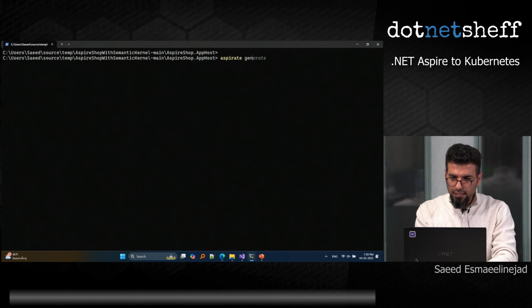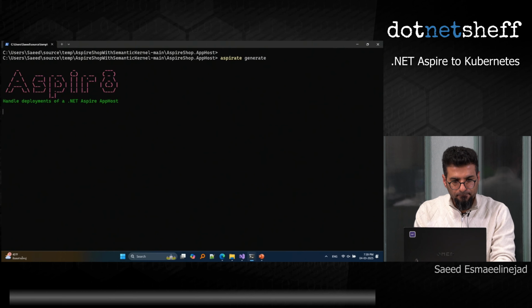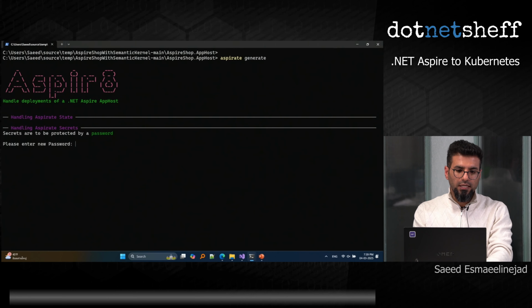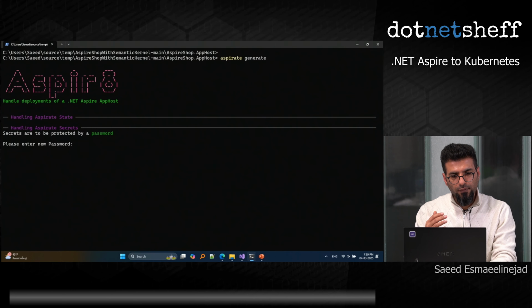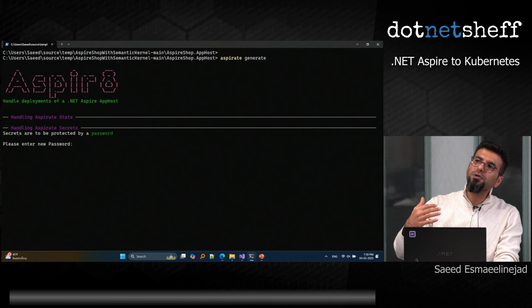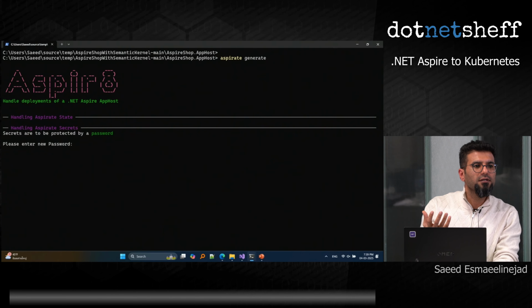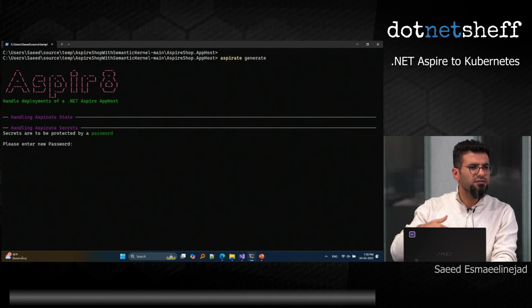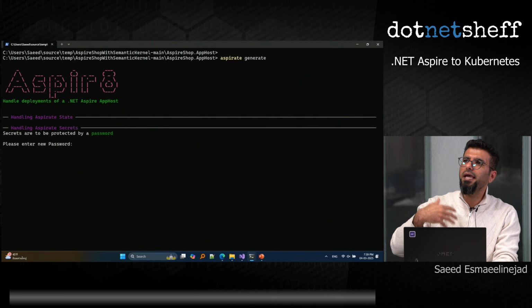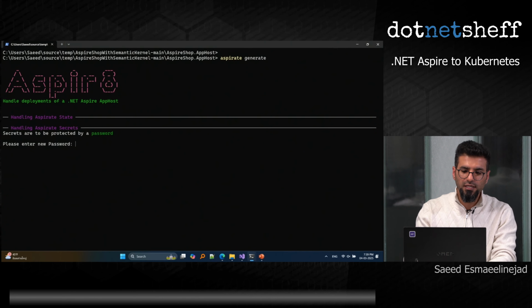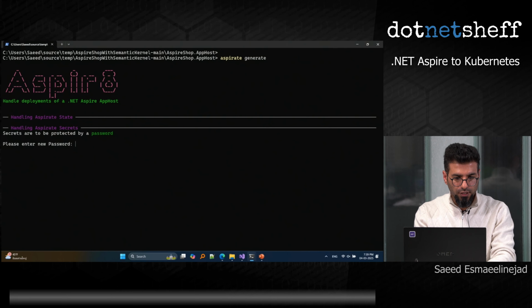So if I say generate, it will also encrypt all of your secrets. For example, if you have some connection string or API keys in your app settings, it will encrypt them and ask me to put a password to protect your secrets.